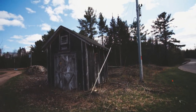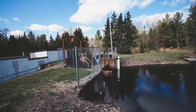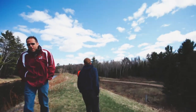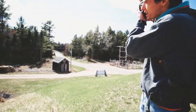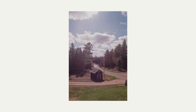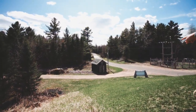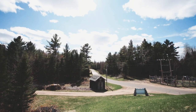Check out this hauntedness. Damn, I just did the same thing. I feel bad about this. I think I got a good shot right here. The thing lines up with the road behind it, and I got that modern sun out of the way, so it'll look a little more old timey.